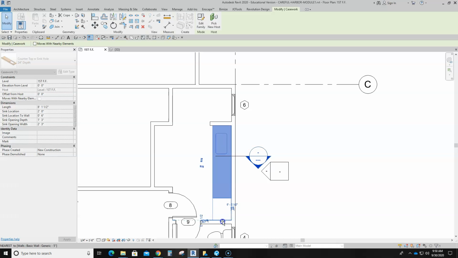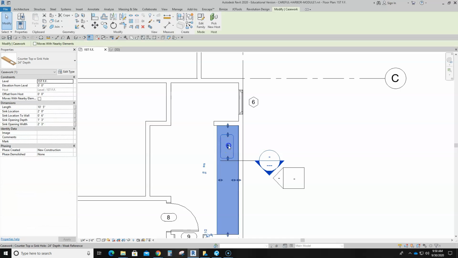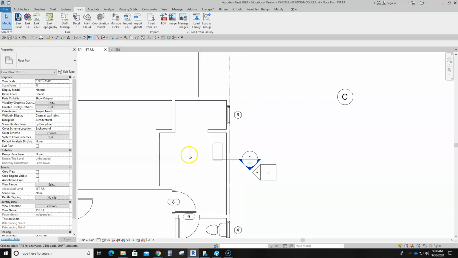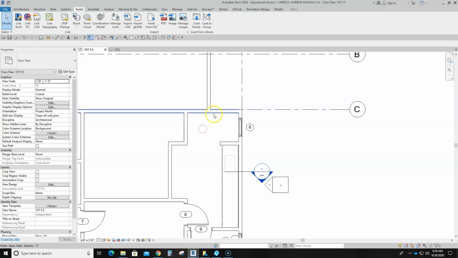I don't remember what the design was, and I don't mind you guys designing out the bathroom yourself, whether there was a double sink or not. Now, if this is a double sink, obviously you have to change the family, which is not easy to do. I would just draw another one in here, but take it for what it is. And then obviously this is going to have a tile floor. Now you guys can put in a floor that has a tile material, and that'll make your life easier.